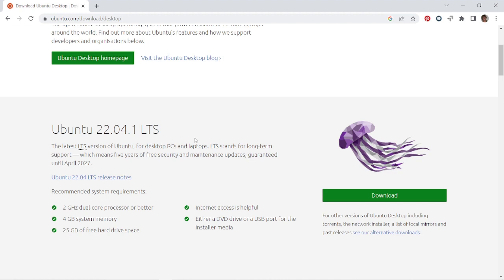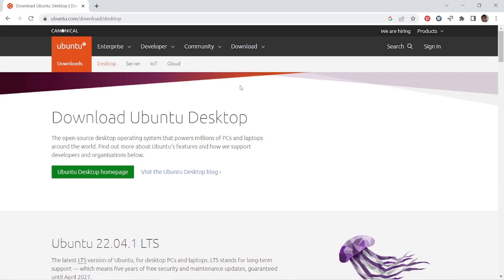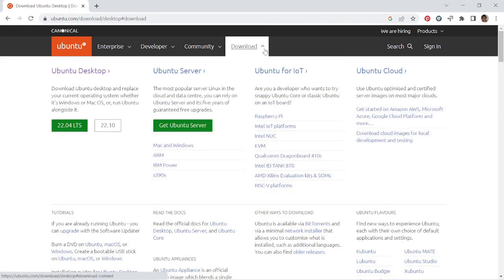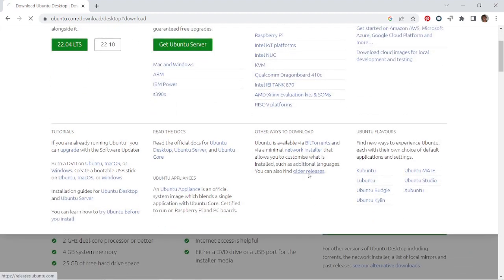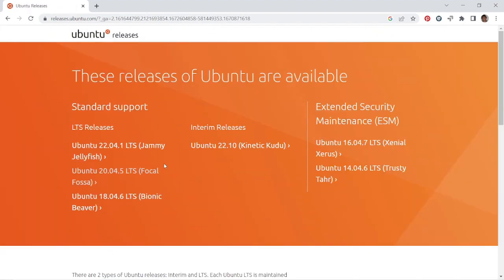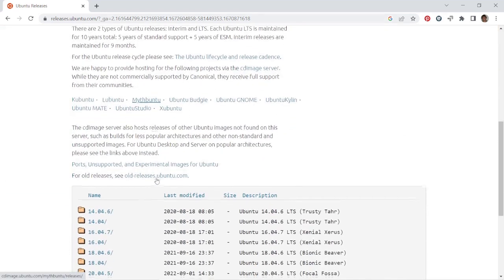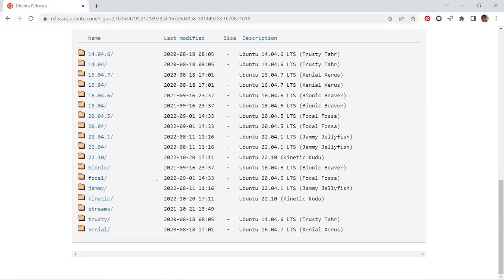In order to use the ROS distribution Noetic, we said in the last video that it is supported on Ubuntu 20.04. So in order to not fall into build errors while we are compiling our ROS code, it is better to download Ubuntu 20.04. To do that, let's go to the top bar, click download and then click on all the releases. Now you can see Ubuntu 20.04 is available for downloading. Just for information, if you scroll down on this page you can see all the older versions as well.